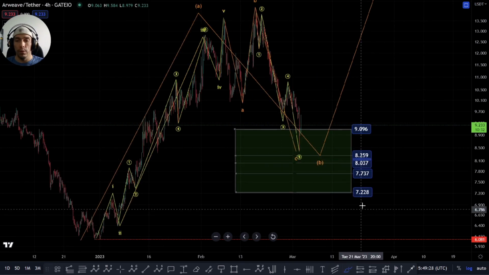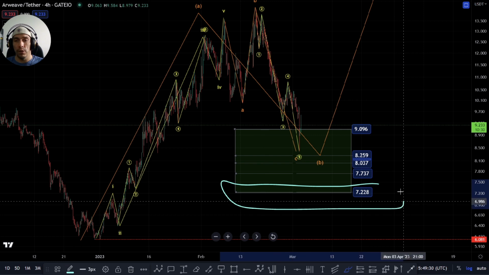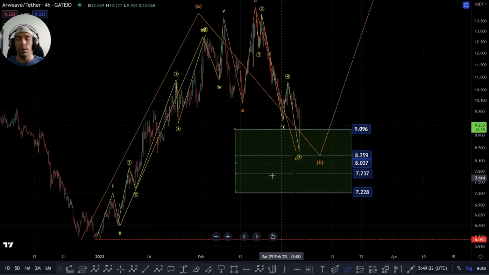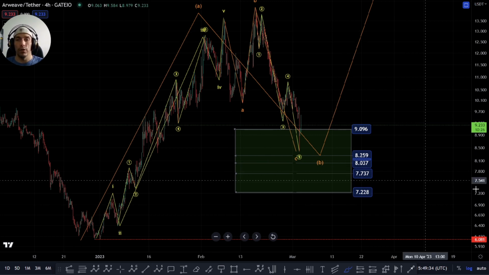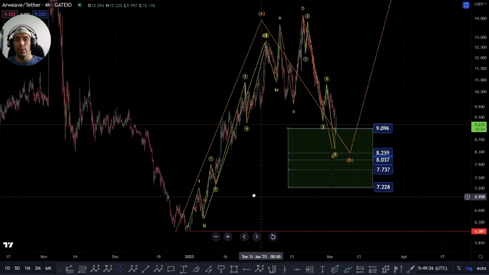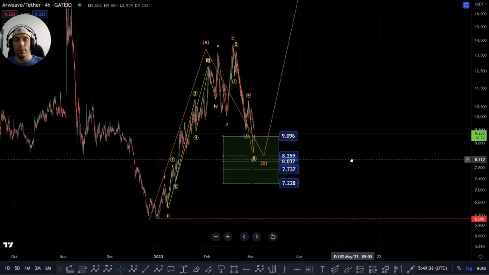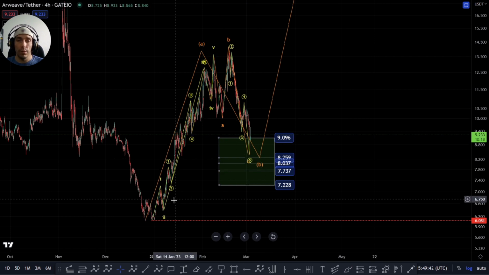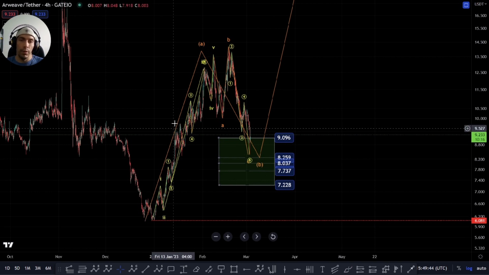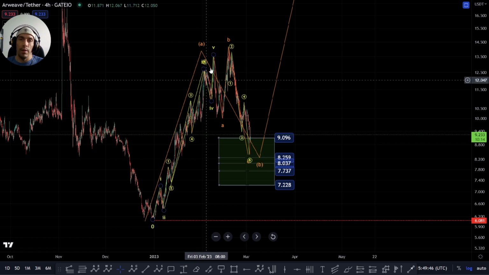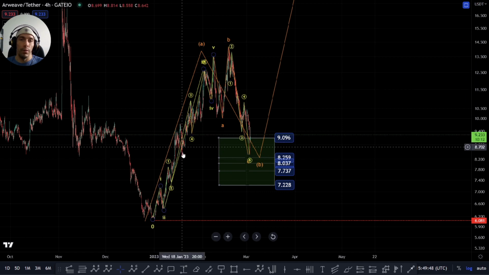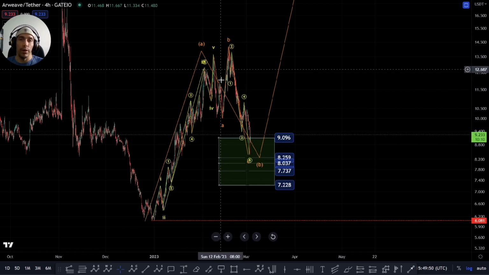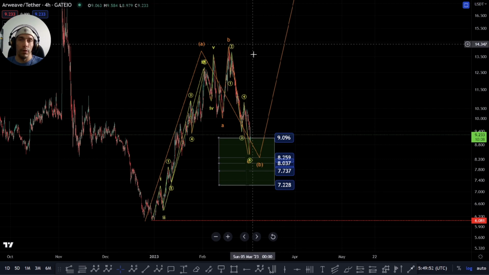However, if we do lose this lower range here, this 7228, we could then look for this to start to break to the downside. So we need to be a little bit careful because I am looking at it as a five-wave move, but there is potentially a way you could count this corrective where you'd subdivide it in the middle here, and this would be an A, B, and then a C wave, or basically a WXY, to the upside, and then we could look to break down.